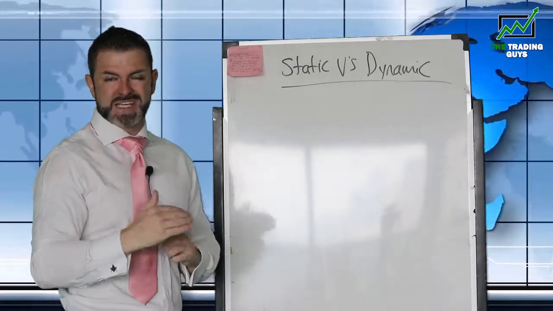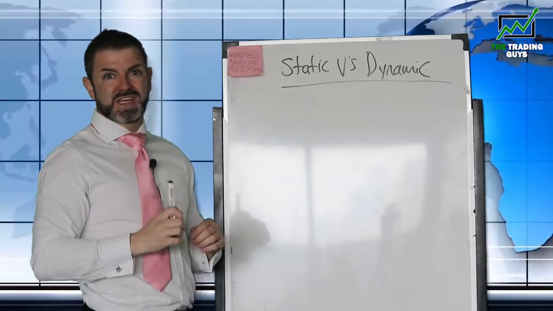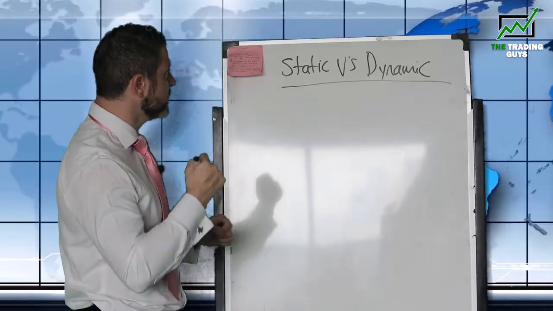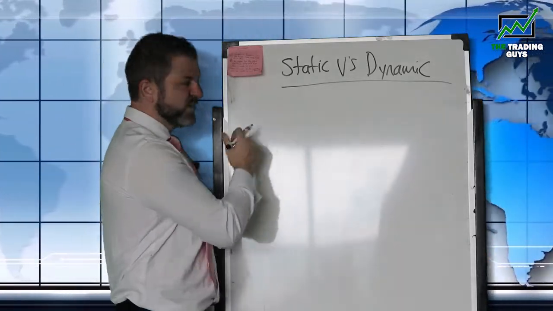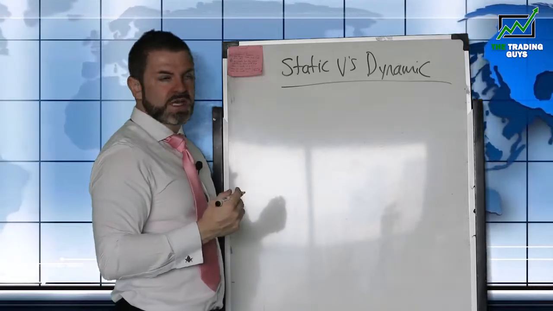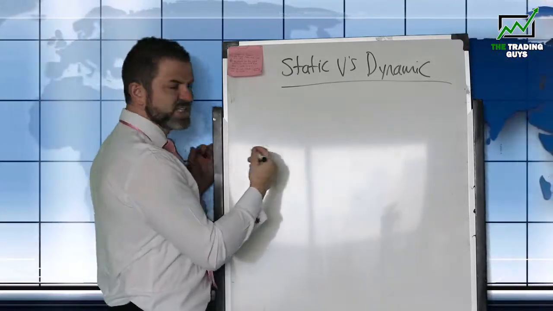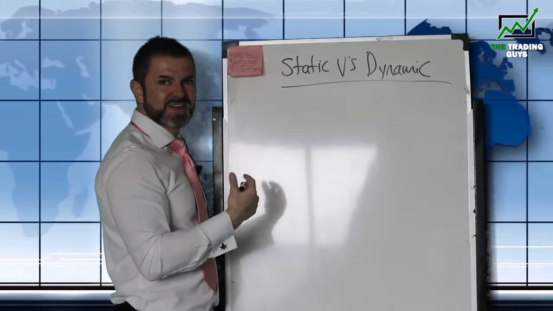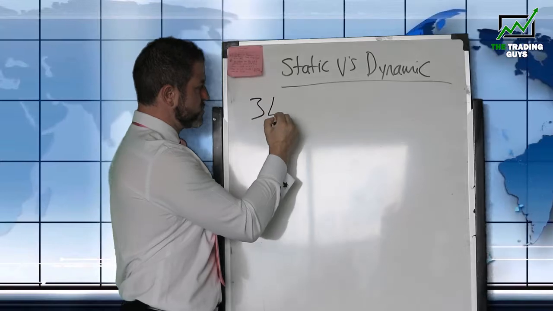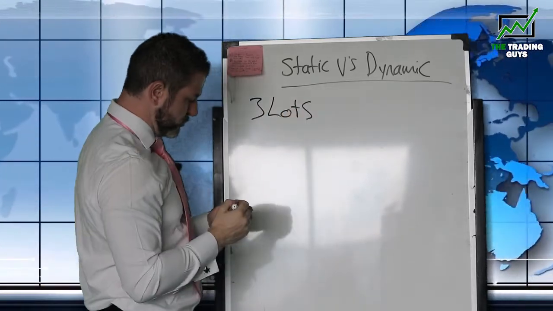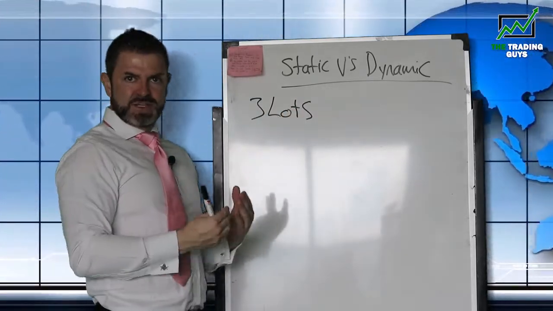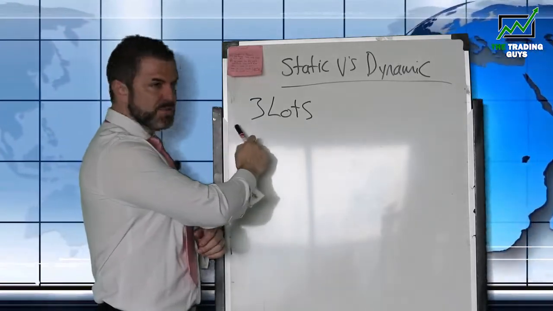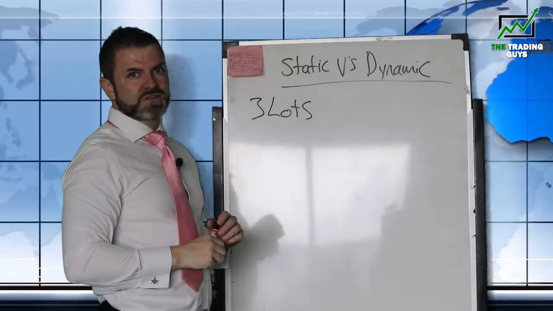Now, I always cut my losses early, so I don't think, even up until today, I've ever lost a full 2% in a losing trade because I always cut my losses early. But let's just say we've entered the trade and we're now willing to lose 2%. So let's say for the size of my account, 2% is the monetary equivalent of 3 lots, right? So if I enter a trade immediately on 3 lots, that means I'm immediately risking the full 2% that I'm willing to risk on that.